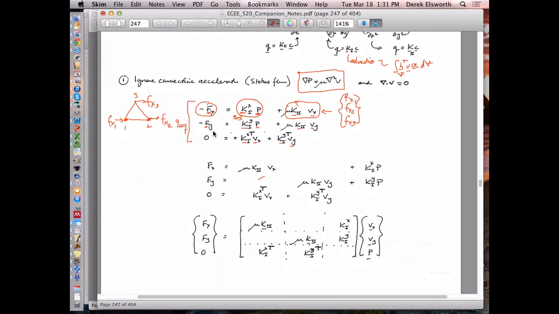So what we could do is separate the terms into the main variables that we want to solve for. We said that at each of these nodes, we have variables of forces in the x direction, or velocities, forces in the y direction, or velocities, and fluid pressures. Remember when we talked about Darcy's law? We have a fluid pressure or a head at a node, and we have a velocity at the node. If one is prescribed, you solve for the other one. They're complementary. Same here. If we have forces at the nodes, we can solve for velocities, etc. So we have complementary conditions, all defined in terms of the global x and y coordinate system.